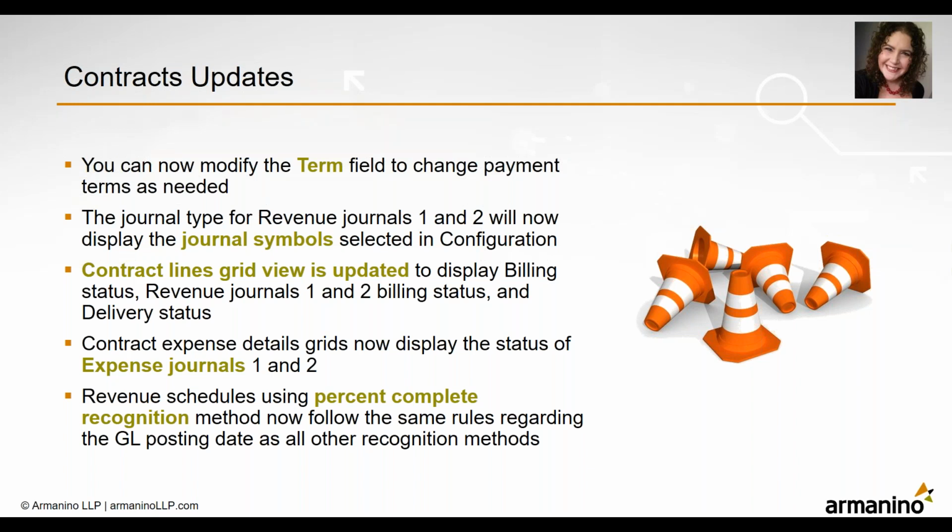So then you can run the preview entries as of July 31st, and the system will schedule the June revenue amount to post on the July 15th schedules and any July revenue to post on July 31st. So this allows you a little bit more flexibility there. And then each subsequent revenue amount will be scheduled per the revenue recognition schedule generation rules that you have set in there. So that's a nice thing, bringing that in alignment with all of the other RevRec methods.